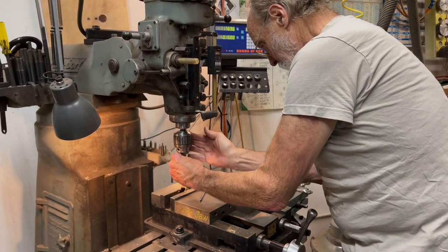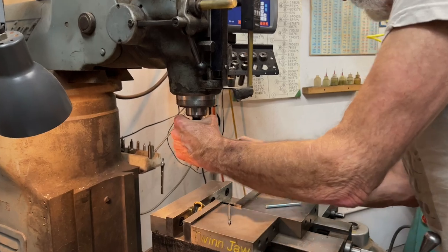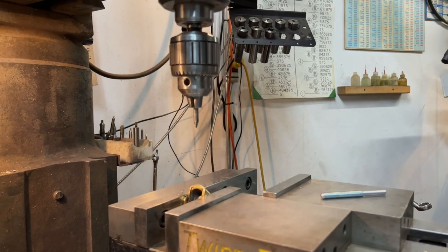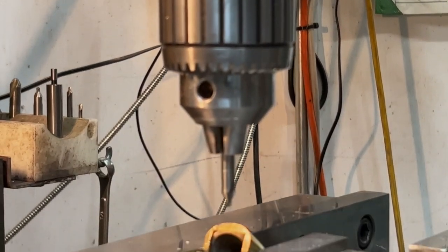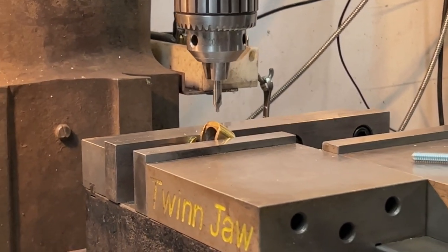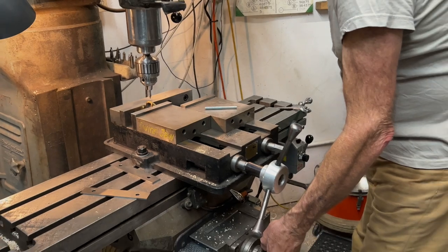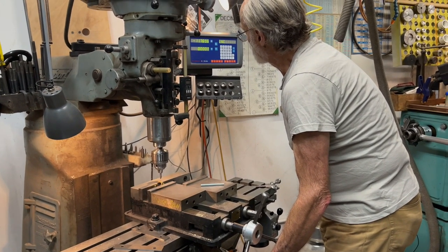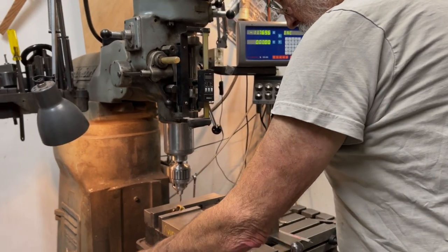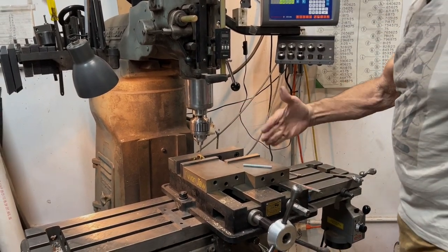All right, so I'm going to use this short drill. This is a special tool that's designed to be very rigid. Here's a long version of it. Very rigid. It's called a combination drill and countersink, or when I was a kid, we called it a center drill, because you can use it to drill a 60 degree taper hole that you could use a lathe center in. Although they're also available in 82.5 degree and 90 degree configurations.